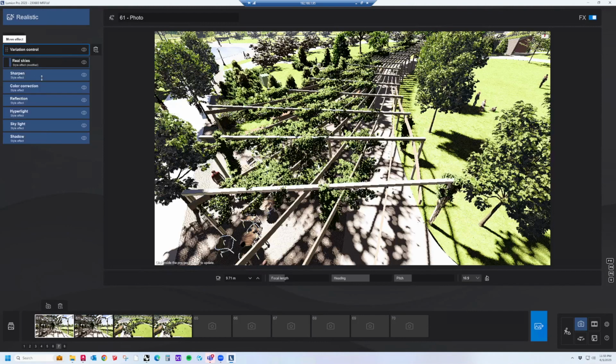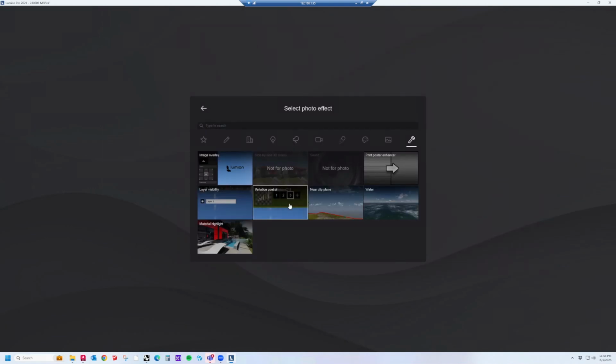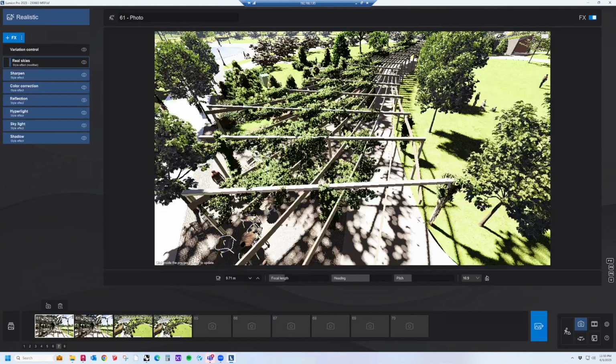The effect is called variation control. It's right here under utilities. It's right next to layer visibility. Honestly, if this is confusing, you can always just import it on a different layer and turn on and off layers instead of variation control. You can add a bunch of things to one layer, but the same thing, you can add a bunch of things to the same variation. So I guess it doesn't really matter.